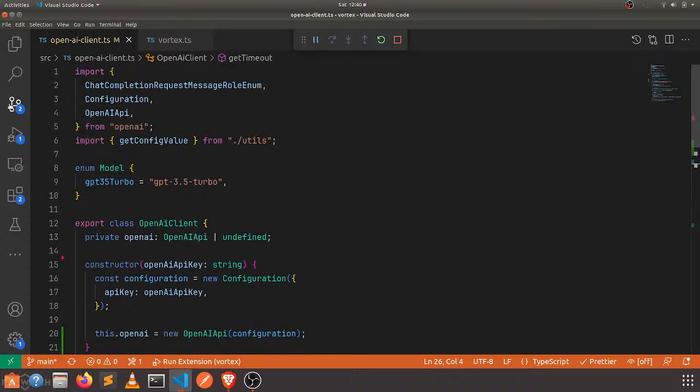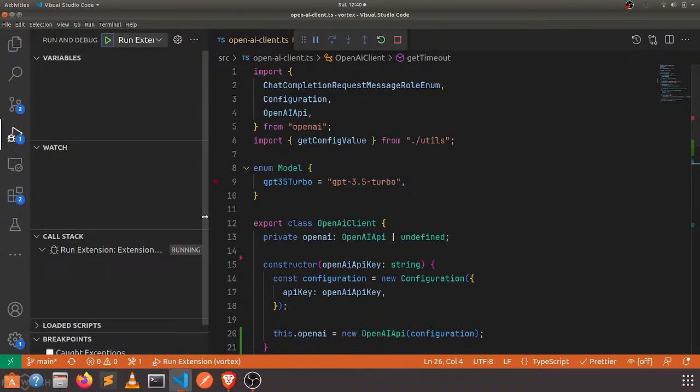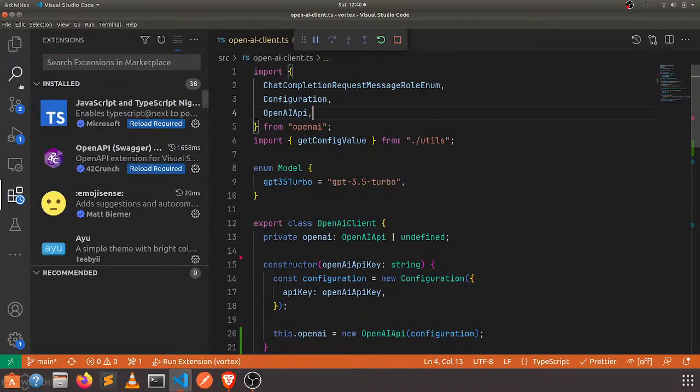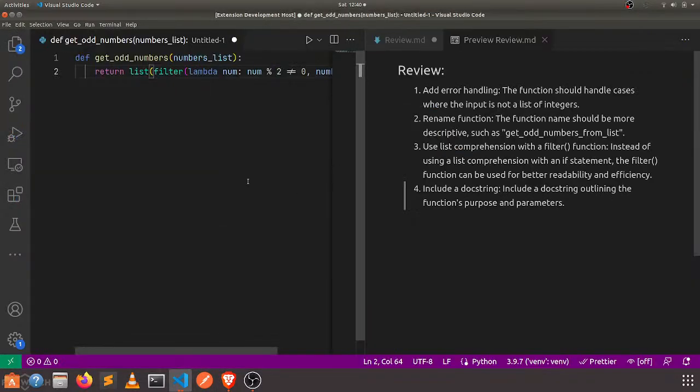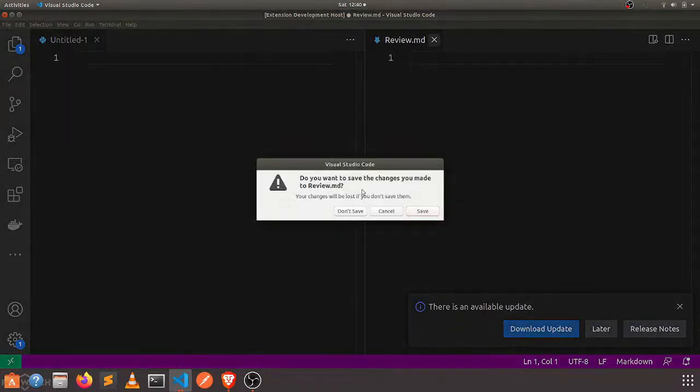I didn't change anything yet. Right, so let me quickly test this. If the build is already done, here I just need to reload.